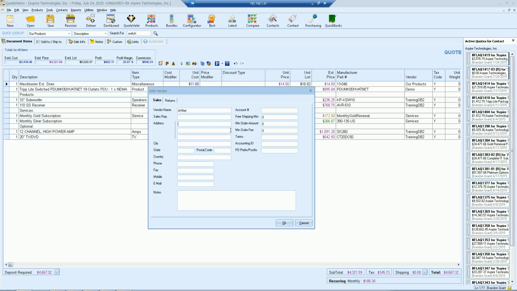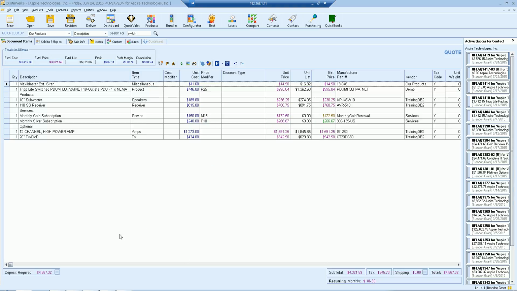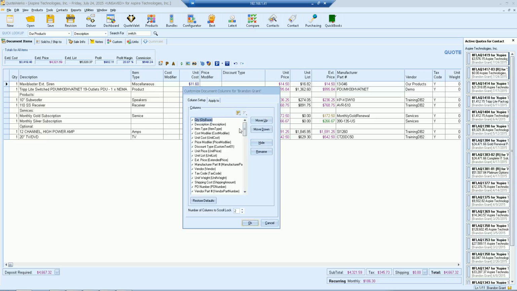What happens if, like we do, we generate the purchase order in our accounting system? Is there any way for that number, when the export happens and the number gets issued, to come back to QuoteWerks, so that at least our salespeople know that a PO was issued? Because a lot of times our problem is we get asked to issue the PO 10 times when it was already done the first time. Yeah, there's actually a PO number field on your document. If we go back to our customized columns, it's kind of down there.